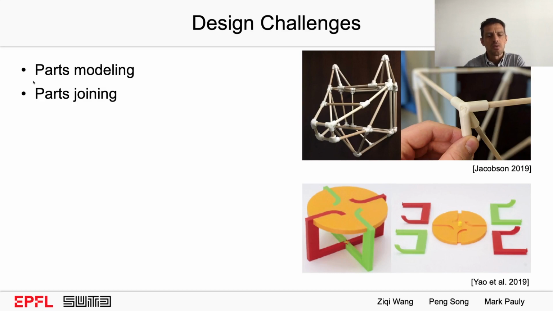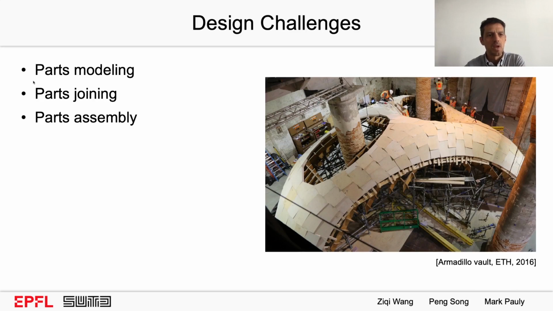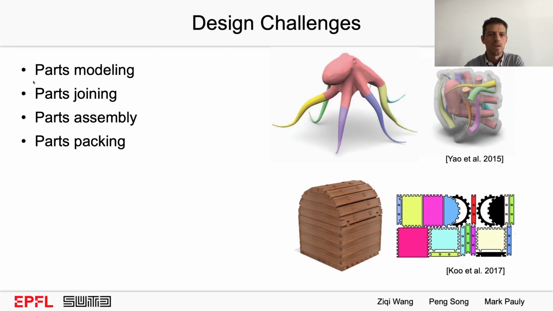We also need to figure out how we're actually going to join and aggregate component parts together. So what type of joining model are we using? How are joints interacting with the individual pieces in order to achieve the desired functionality? We also need to look at the assembly process. In many instances, we care mostly about the final state of the assembly, but we will also have to find a way to put the pieces together such that we actually achieve the final desired assembly. If we care about storage and transport, we need to find ways to aggregate and pack the individual parts.